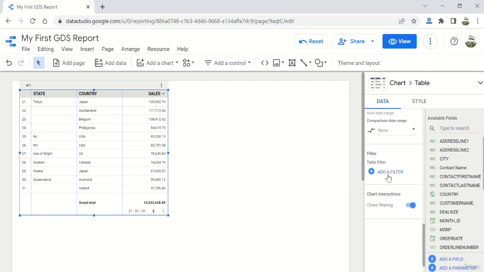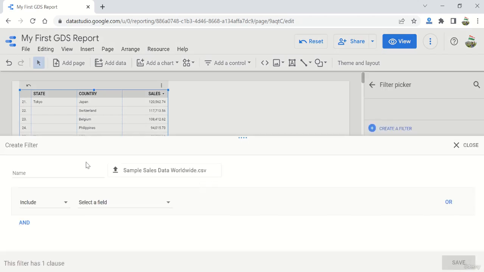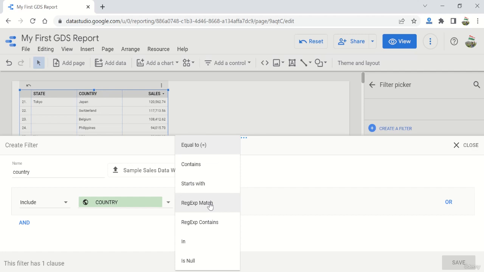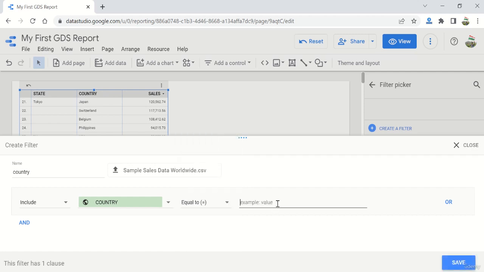Using add a filter, you can restrict the data in the table to show only a certain value. For example, let's say I only want to show the data for country USA. I can click on add a filter, name it, choose country, include, country which is equal to, and then I write USA.